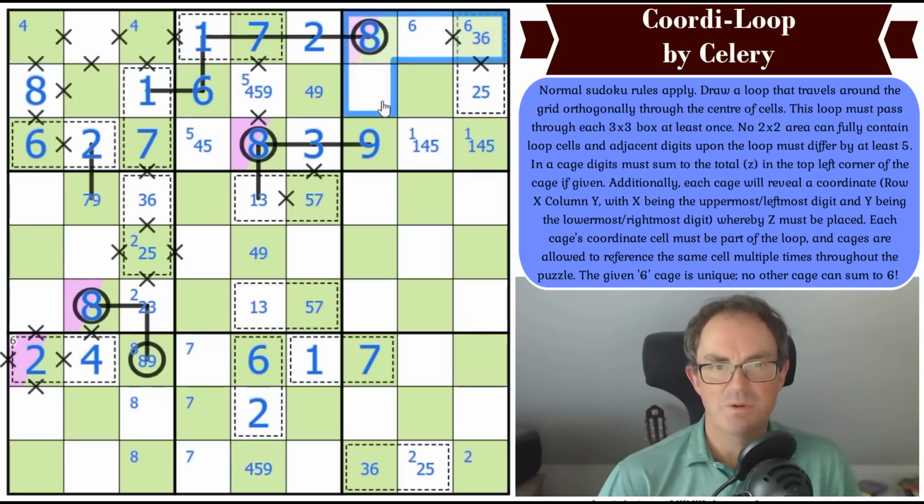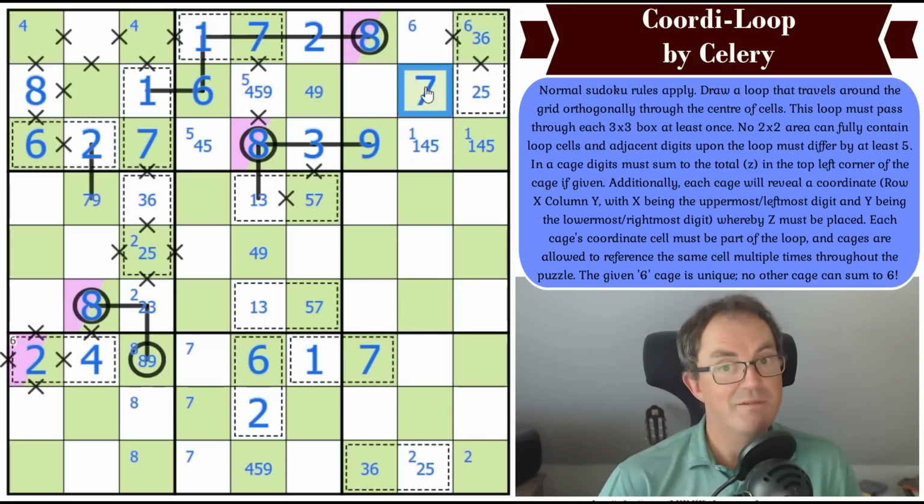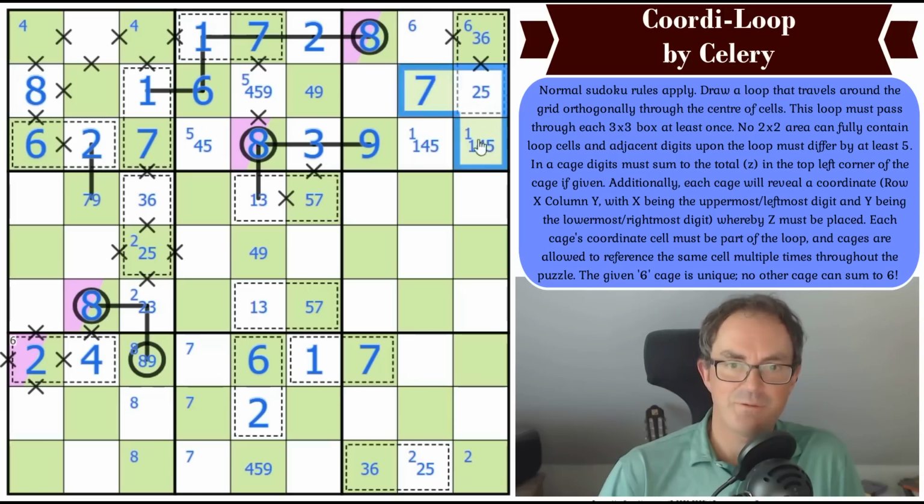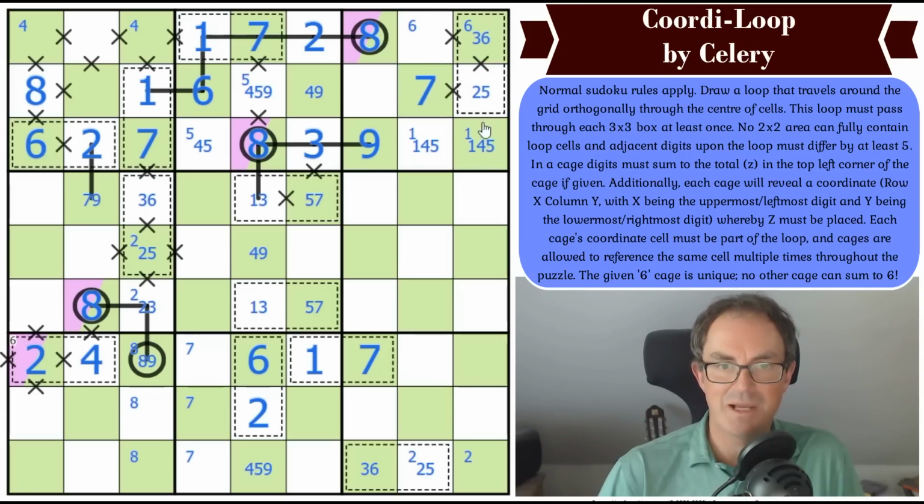Oh, 7 in this box is placed, look, by Sudoku. It's got to go in that cell, which is a very tempting cell, isn't it? That looks like it's been designed. We can't go into this square because the exit from it wouldn't be into a digit of the right polarity, so that square's out of bounds. We can never get into this area of the grid. So the question is whether we take this 7 or not. I don't know the answer.